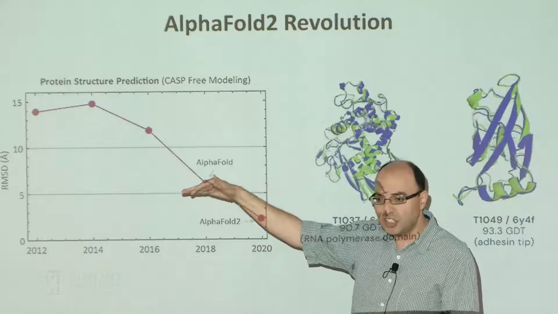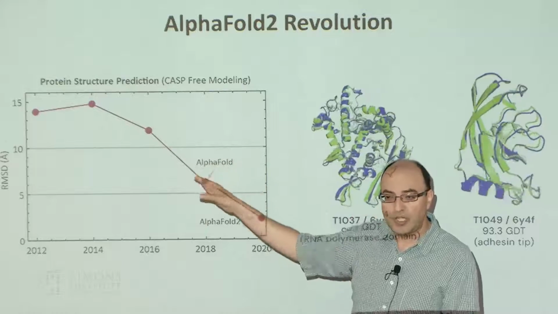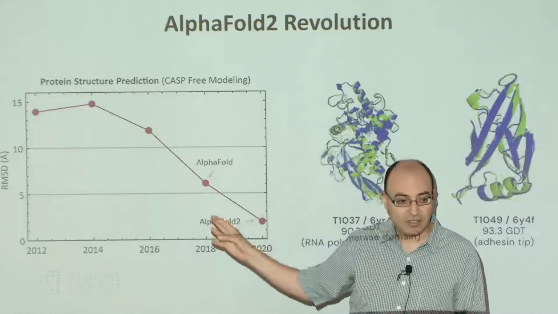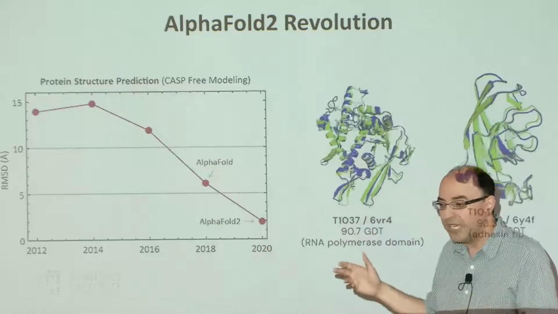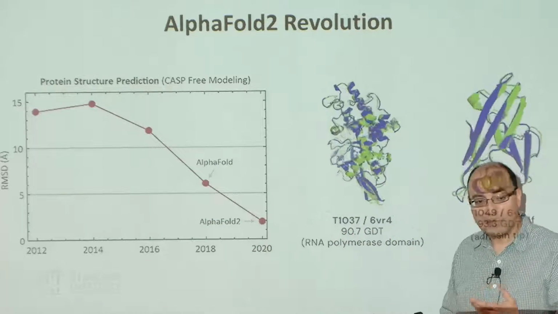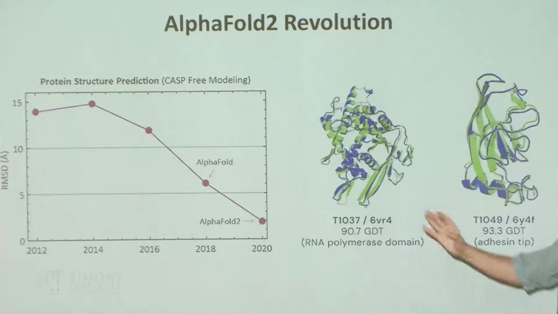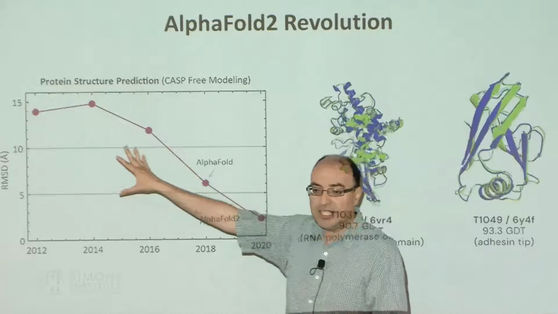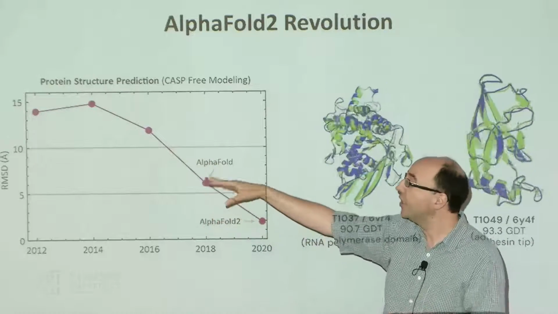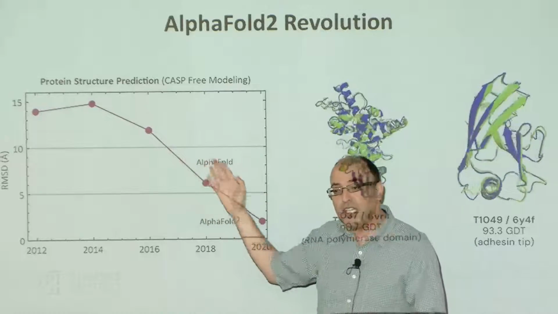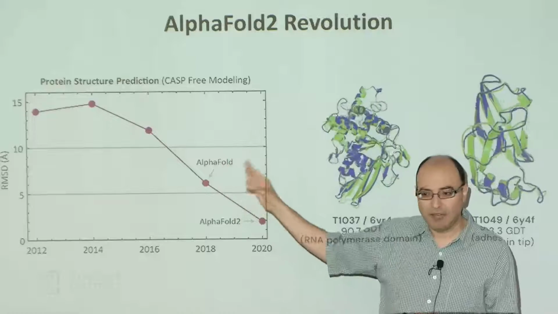There was obviously some trend of improvement, but for the early 2010s and the 2000s, it was actually a fairly stagnant field. There was not a ton of progress, and if you were in these meetings as I was, it was a little depressing sometimes, and you just feel like not much is really happening. Despite, I will say, some fairly fundamental scientific developments happening under the hood, like the whole coevolution revolution, that significantly moved the needle in terms of what we could do with protein structure prediction, but that hadn't yet quite materialized at the level of CASP, if that makes sense.